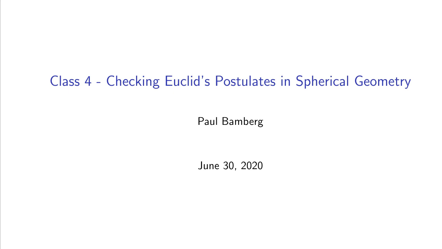You're about to meet your first non-Euclidean geometry. It's spherical geometry, which you can think of as the geometry of the Earth's surface. And what we're going to conclude is that with one small exception, Euclid's first four postulates hold just fine in spherical geometry, and the fifth postulate fails miserably. This means that almost all of the first 26 propositions in Book 1 of Euclid are going to be valid in this geometry, and Euclid's proofs of them will be valid also.